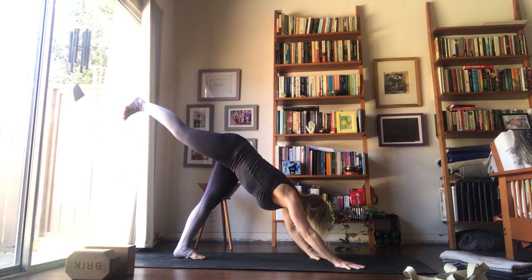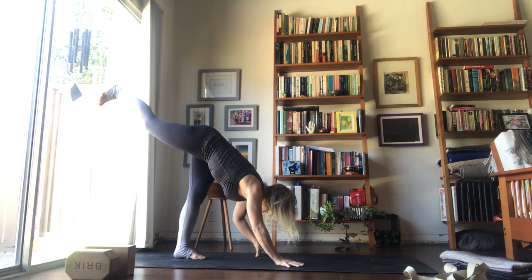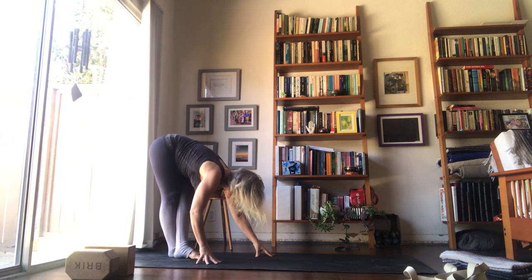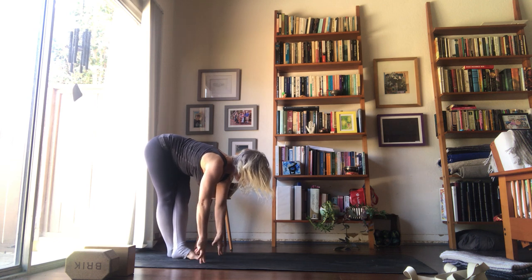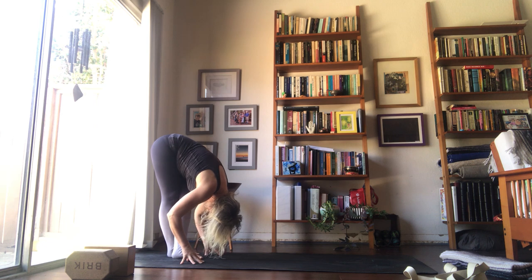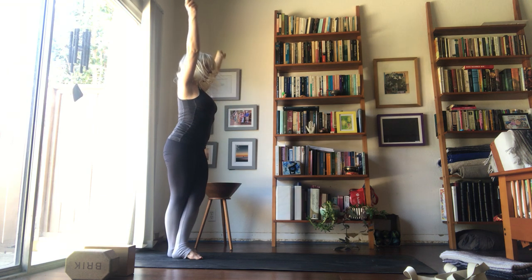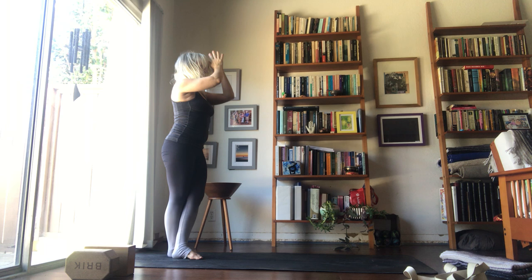And walk your hands to the back mat. Glasses right there. Walk your hands in as close as you can. And then snuggle, try to keep the legs straight. Snuggle that left foot behind the right. Inhale, lengthen the spine, exhale, fold. Try to bring the weight towards the ball of your foot as you come on up. Ardha Hastasana. Exhale, Samasthiti.